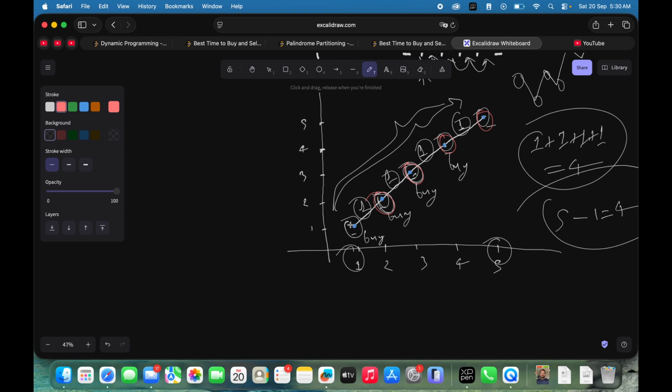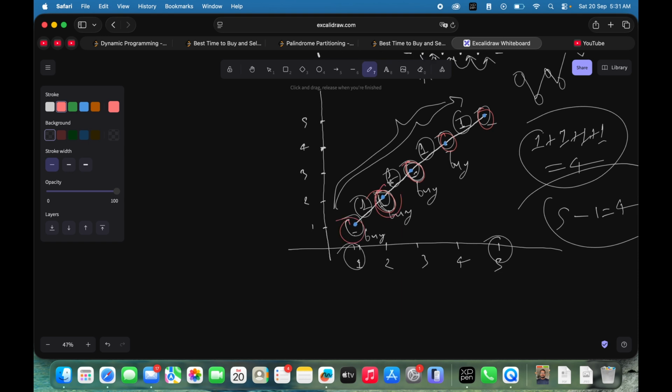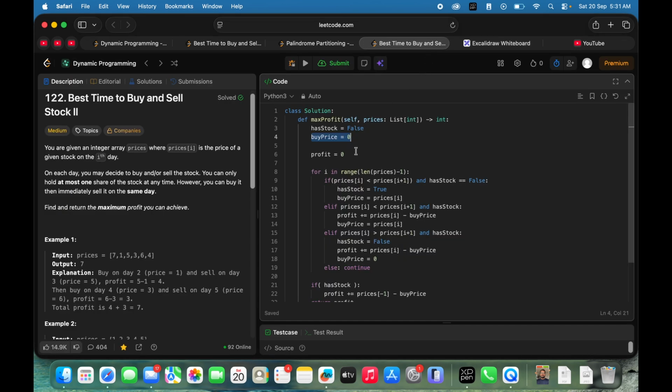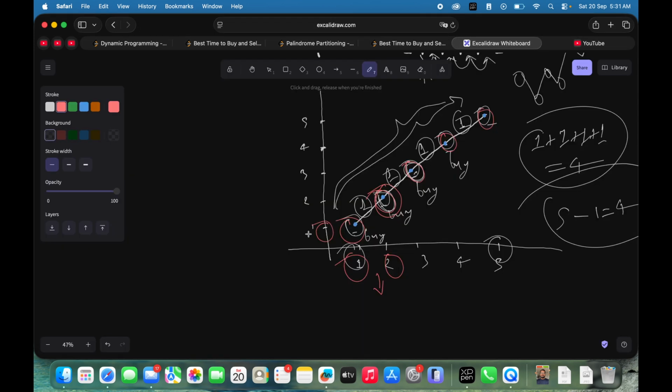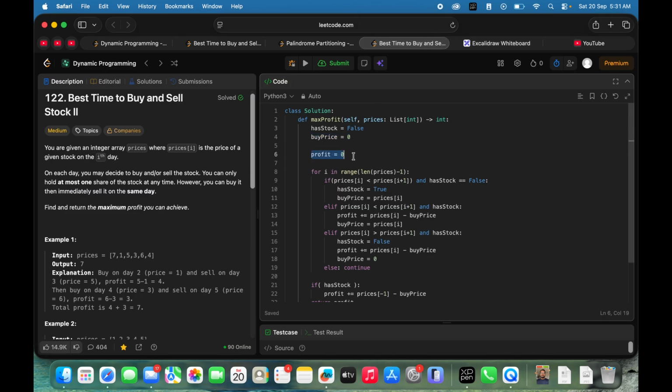So it's not going to be like, you bought it on this place and then you again bought it on this place without selling it. So if you bought it on the first day and you want to again buy it on the second day, first you have to sell it on the second day and then immediately you can buy it. Okay. So at any point, we will always have a single stock with us. So there will always be a single buy price, right? On the first day, if I bought it, the price was 1. And on the second day, if I bought it, the price will be 2. Okay. So there will be a single price. Now this profit variable will contain the profit that we made throughout the entire time.